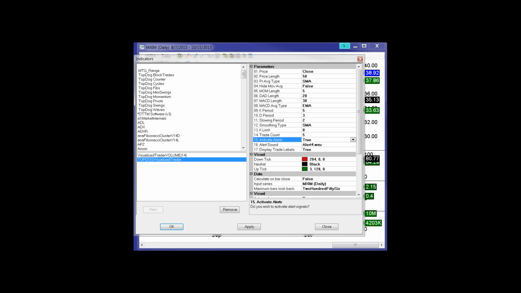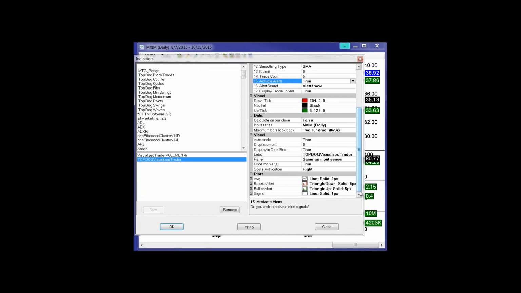So what does that do? Well, when all the energies align, even if you're not looking at the chart, it will give you an audio alert. So you could be distracted, checking your email, talking to your kids, playing with your puppies, whatever, and all of a sudden, all the energies align, and boom, it'll send you an audio alert to bring your attention back to the screen.